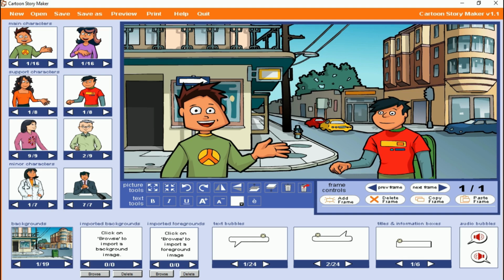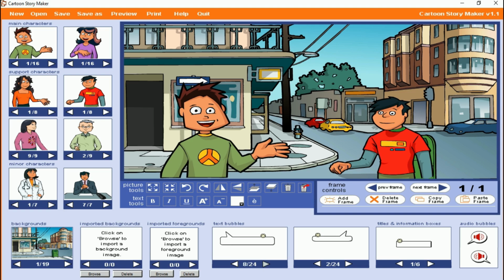This time, we will go to text bubbles. There are 2 files. We have left text bubbles and we have the right text bubbles. So we have to choose text bubbles suited to our conversation or dialogue.